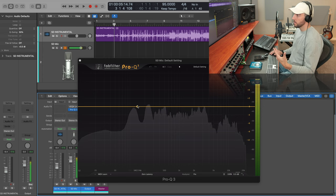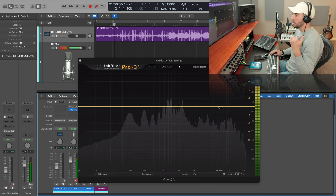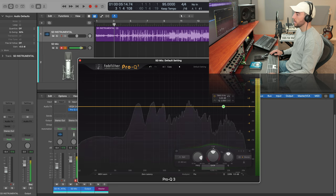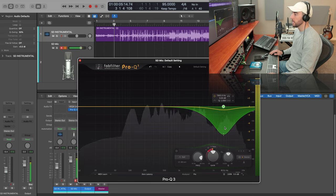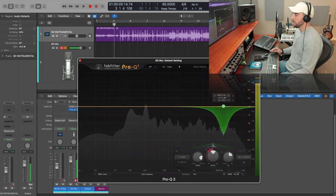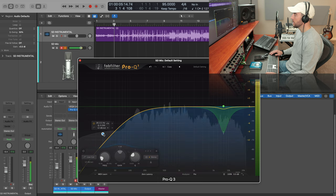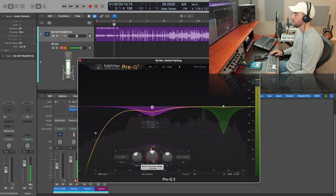What's going to make the software plug-in realm even more powerful than hardware EQ is that we can utilize a dynamic processor like Pro Q3 to tame the frequency response of microphones like the 103. If I set a node around 7k–8k, go down to the dynamic section, and reduce it to about 10 dB — we're only getting about 6 dB of reduction — then adjust the Q so that we don't lose detail across everything but just in that harsh upper-S region. I'm also going to set a low cut with a pretty steep slope at about 100 Hz, and then set a node in the 250 Hz range and dynamically control that as well, so we get some reduction there too.